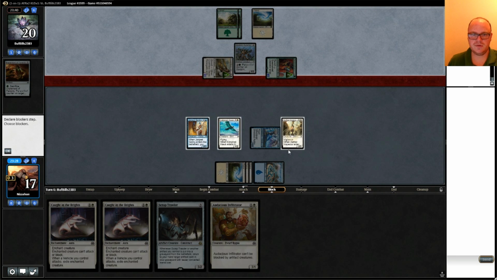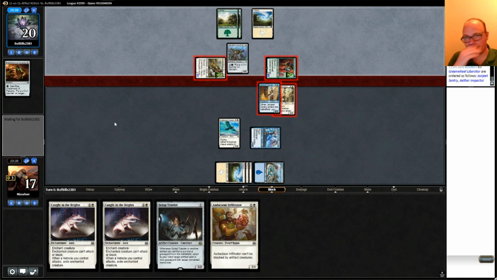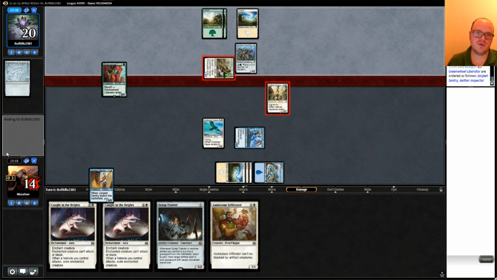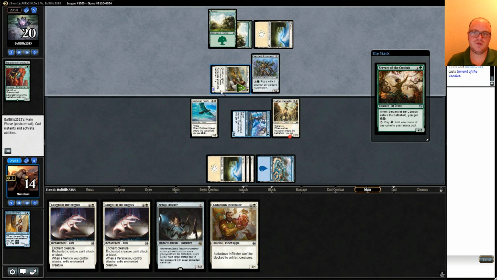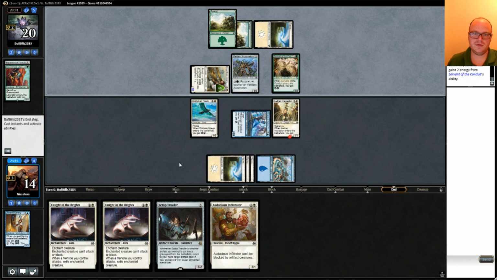I think I double block with these two guys. That guy. 6 power, so yeah, he'll kill my Sentry. That's cool. Probably about to play something else with Revolt, which is gonna hurt me. Nope. Just Servant of the Conduit. Okay.